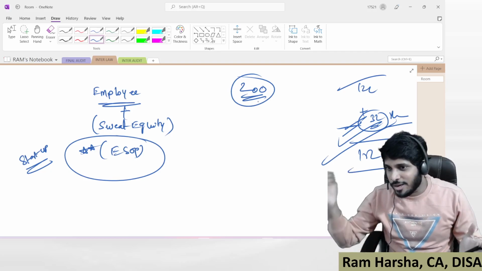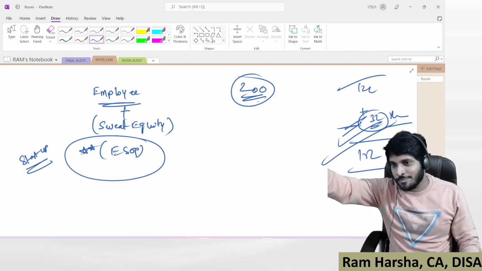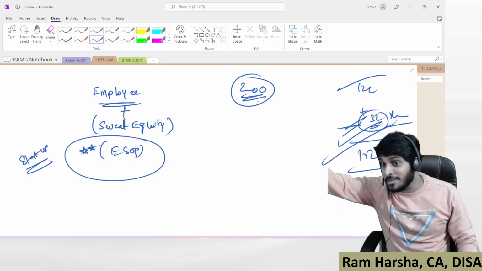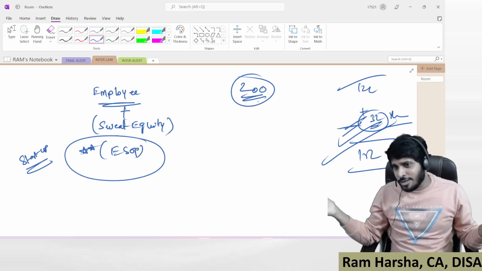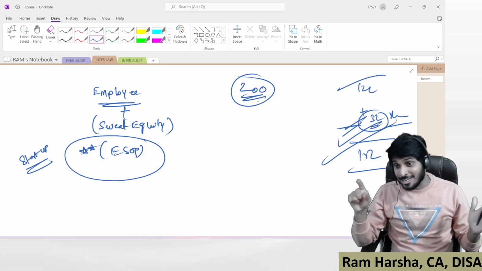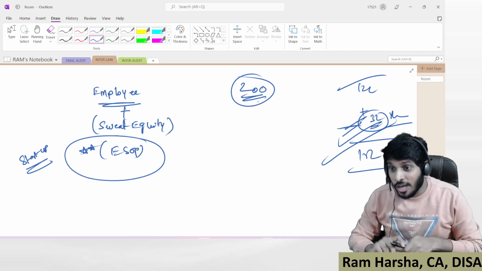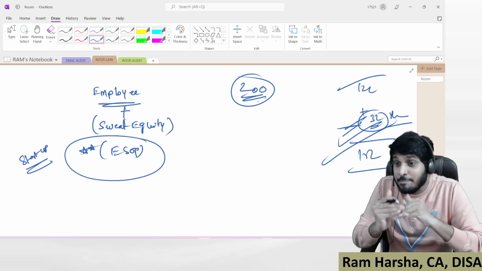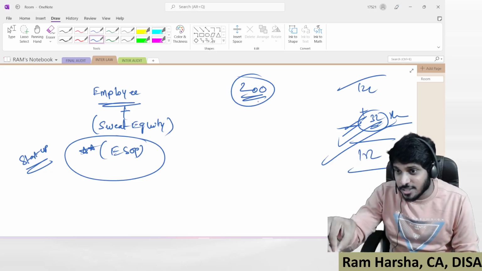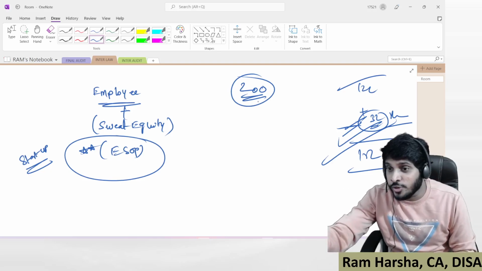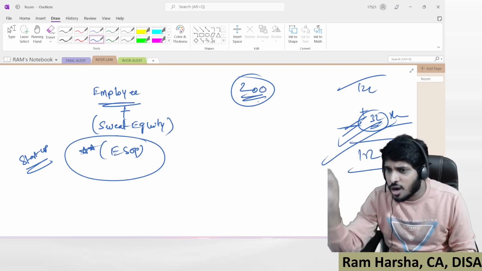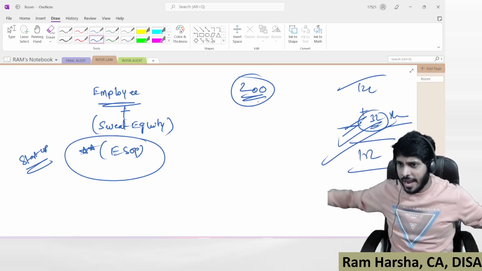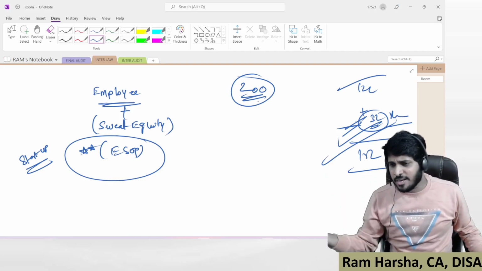But remember, if you are buying the shares from outside, it means it is already a public company. If it is a public company, why do we count the number of members? Very simple logic. If it is a private company and you are an employee, when the company allotted shares during employment, you are not counted as a member. Once you are not counted, forever you are not counted. You left the company, went outside, and you can't buy the shares. It's a private company. Simple.